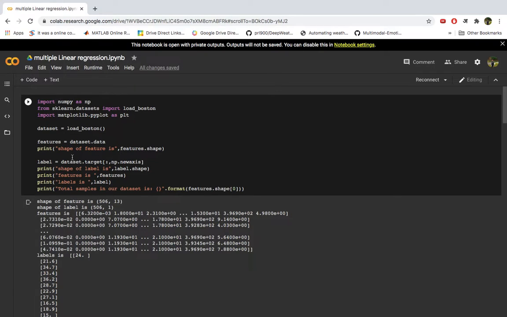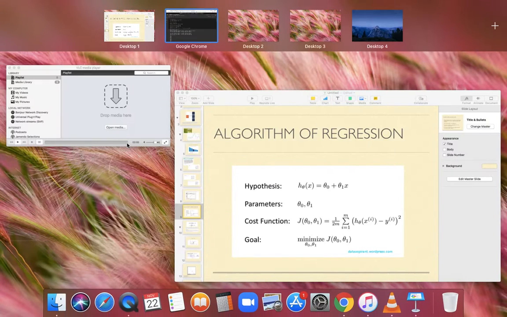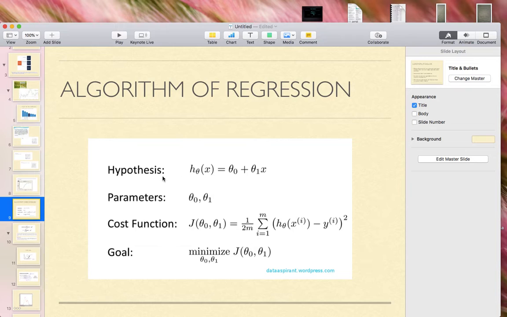And Python. So first of all, we'll go back and see what all things we had learned. We had learned the hypothesis h theta of x equals theta 0 plus theta 1 x 1 plus theta 2 x 2, and similarly it will run till theta m x m, right? So theta 0 x 0. Here x 0 is also there, but we suppose x 0 is 1, and that's why it has not been written, right? Just keep that in mind. The parameters will be theta 0, theta 1, theta 2, theta 3, and so on up to m, right?